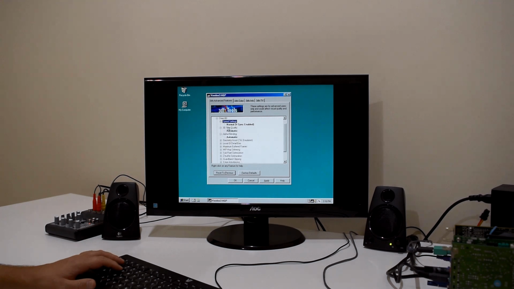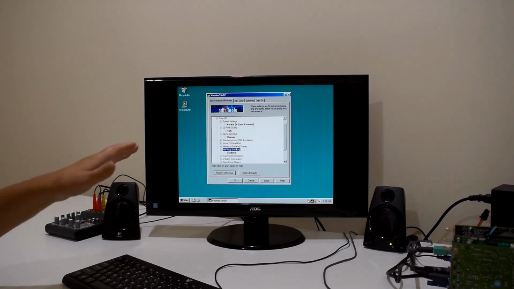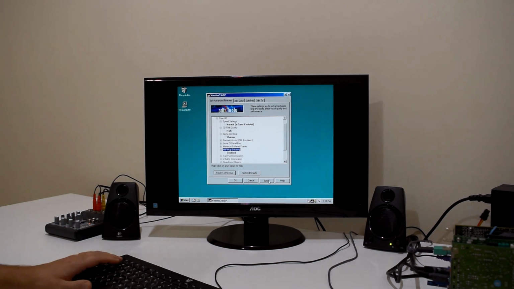Then there are 2 options here, the 3D filter quality and alpha blending. If you set these to high and the other one to sharper, this will activate the 22-bit post-processing filter, which makes 16-bit games look a little bit nicer. And also this setting here, I recommend turning this on. This will make textures on the ground look a little bit nicer as they go into the distance. Now hit the apply button to enable all of that, and then do the same thing for OpenGL. So 3D filter quality and alpha blending to high and to sharper, and turn on the filtering here to make the textures look a little bit nicer.